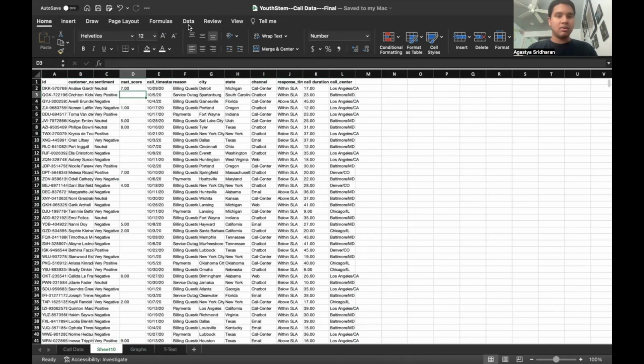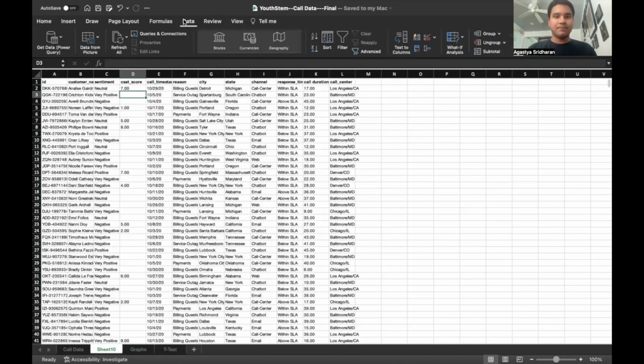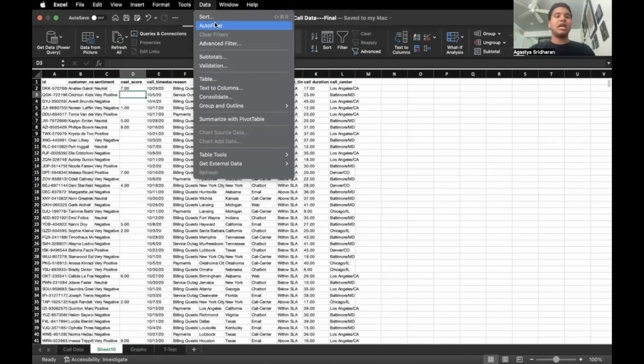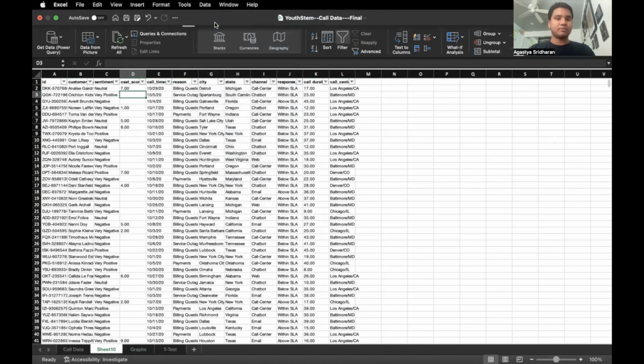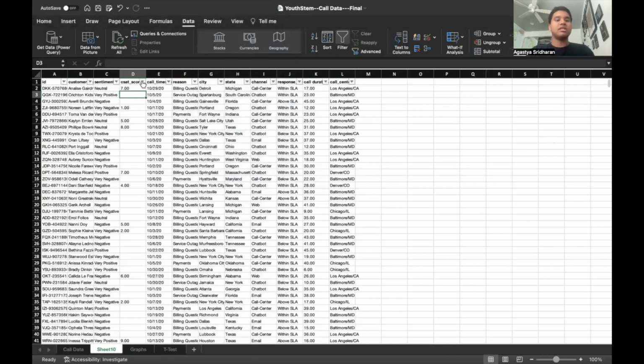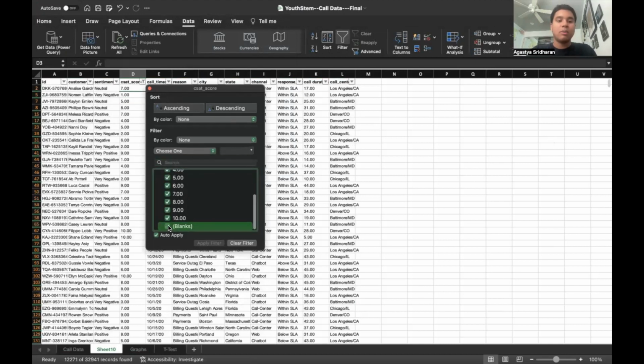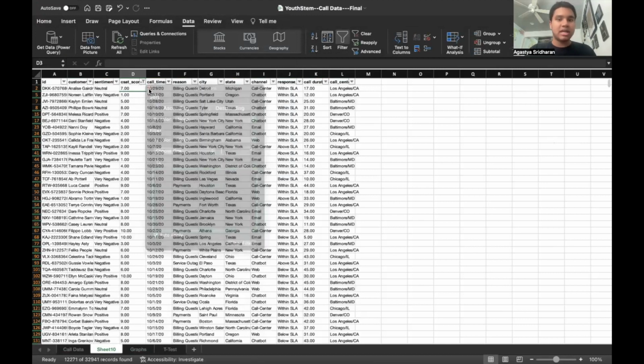So in order to do that, what we're going to have to do is go to Data. There we go. And click Auto Filter. So, all right, you can see a bunch of arrows. In terms of CSAT score, we want all the numerical data points, but we don't want blanks. Boom, there we go. So now all the blank values are taken out, so we can accurately analyze the correlation between CSAT score and call duration.